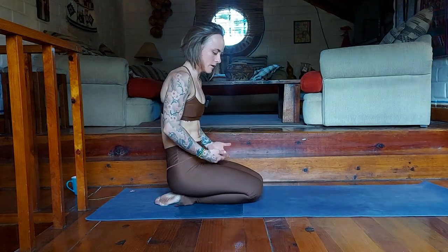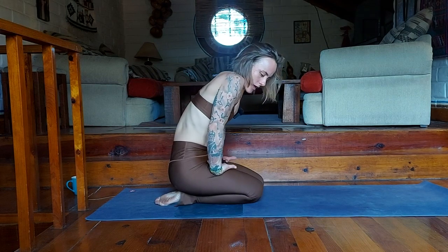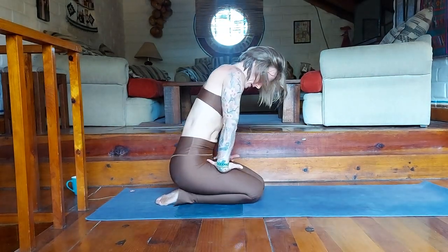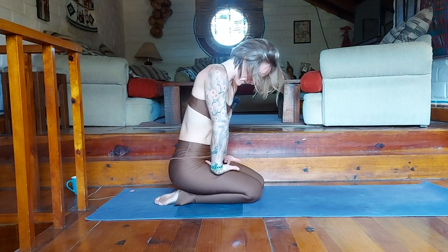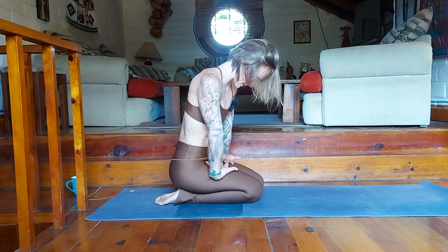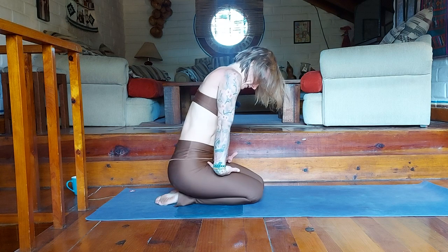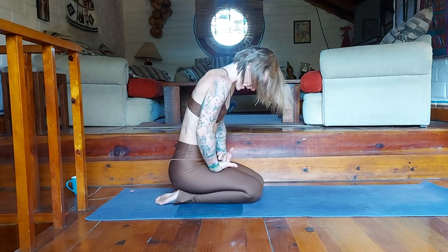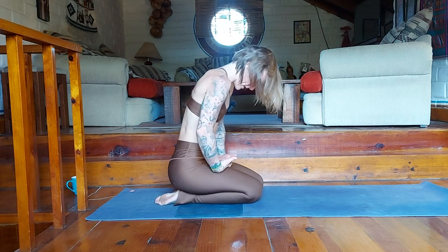Place the tops of the wrists onto the thighs and look at the palms. Lean one side and lean on the other. This should feel lovely on the tops of the hands and the wrists. If this is not feeling lovely, maybe you squeeze your hands or try to bring them into fists. It looks kind of funny.